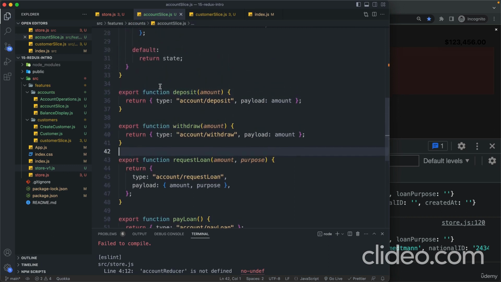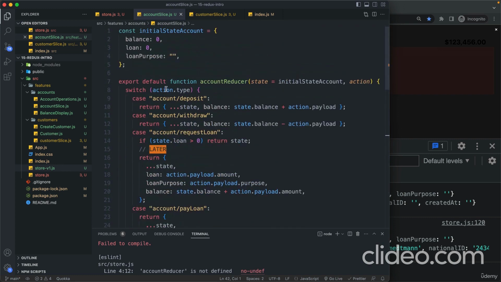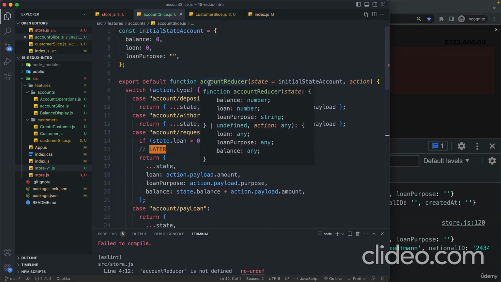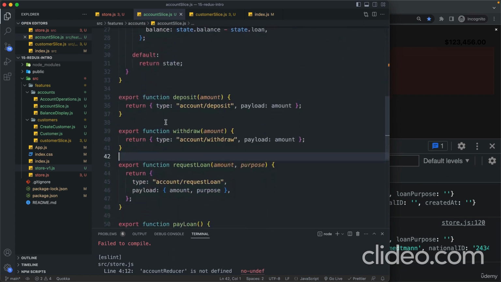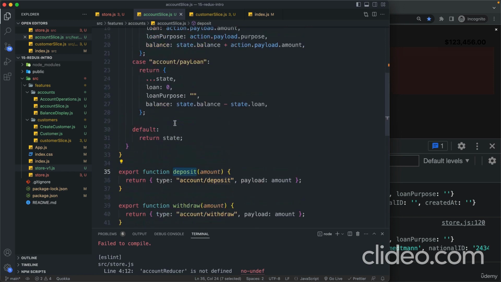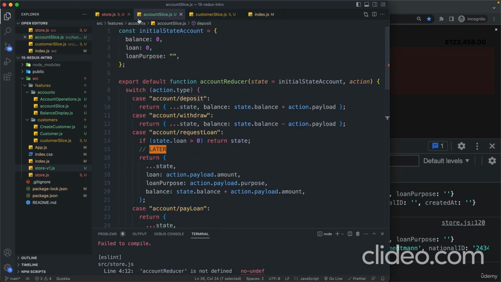All right. And now all we have to do is to import this reducer back into the store. Now, these action creators, we will now no longer import them into the store because that's not where we need them. So later on, we will dispatch these actions inside our React components. And so that's where we will then use these action creators. So we will later import them in our React application.